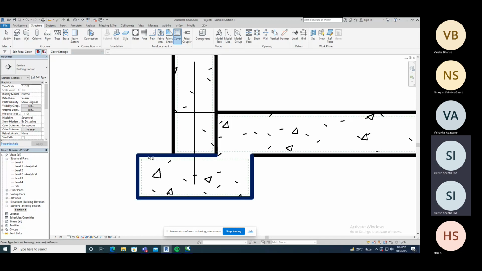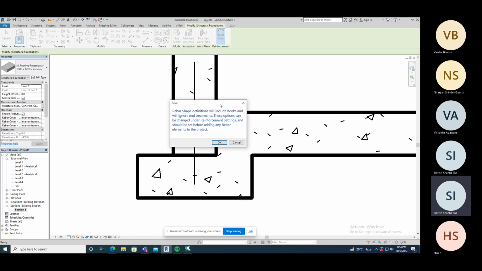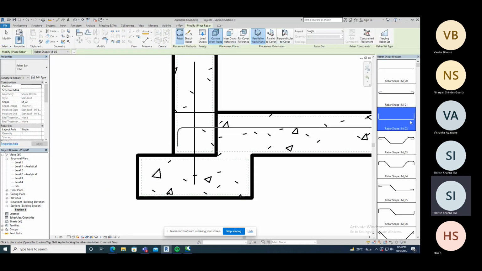When I'm going to place it, see, click on the reinforcement rebar. Now see, place it here. It is placed at the bottom reinforcement. If you want to place it at the top, see, it is opposite automatically. Okay. But if I want to see the perpendicular portion, then to see it in the top, we have placement options. These three. Current work plane is like this, in which section we are going to place.